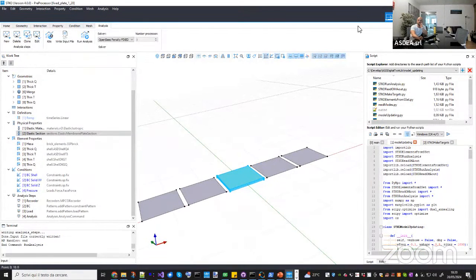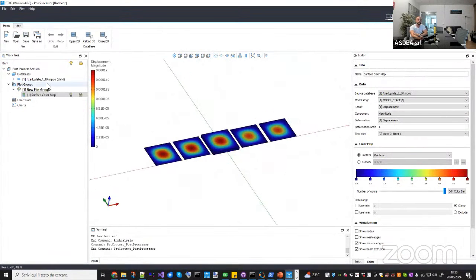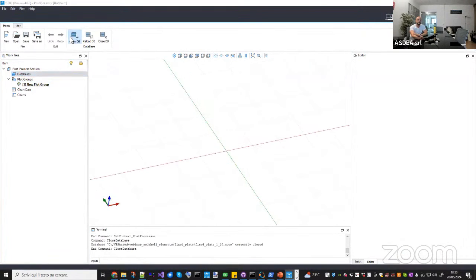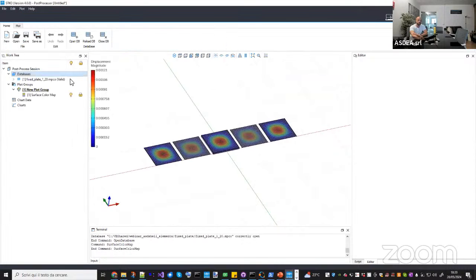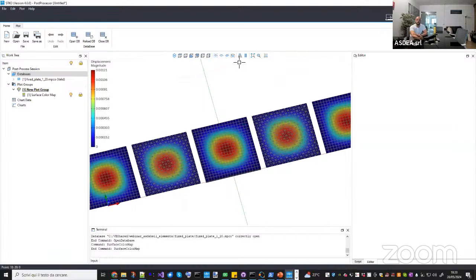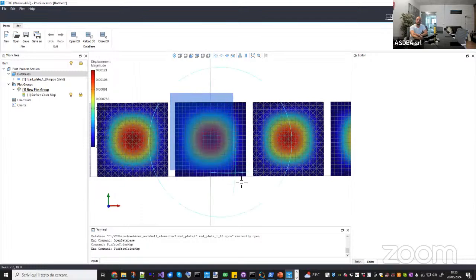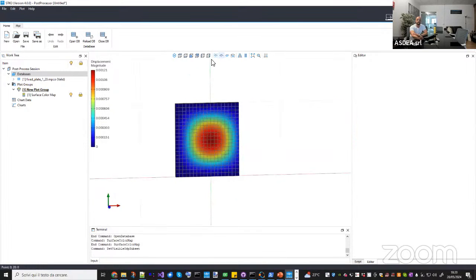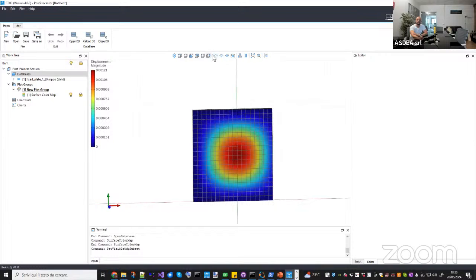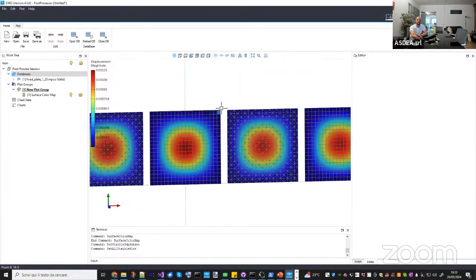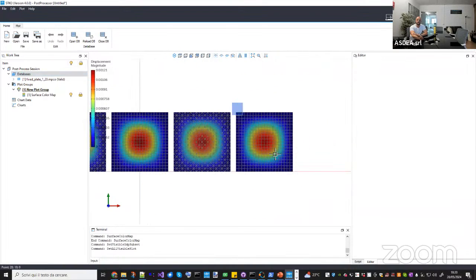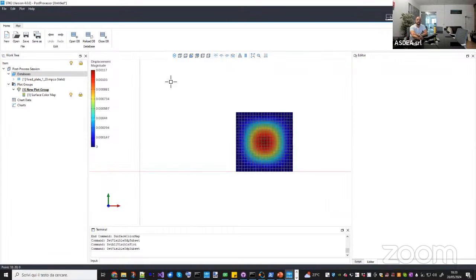And you can go and have a look at what happens with a ratio of 1 to 12, 1 to 20, okay? Now the solutions are much closer to each other. So let's start with the reference solution here. We have 1 to 1. Let's go on top view, it's easier for selection. Let's go to this one, the thin shell element. We are close enough. It's not exactly the same, but it's much closer than it was before.